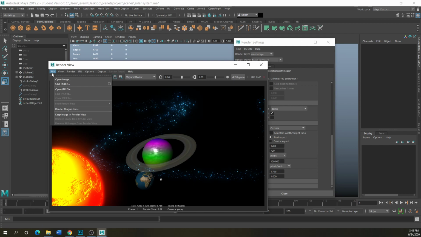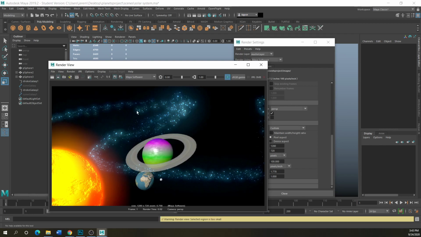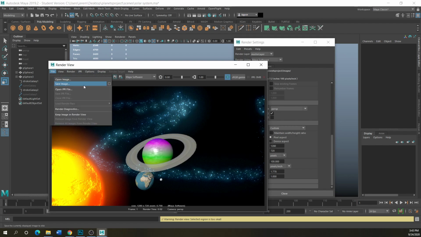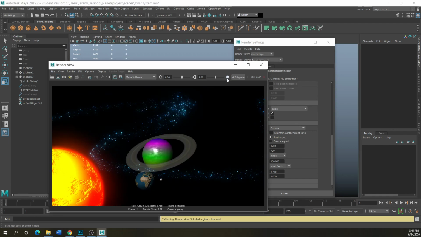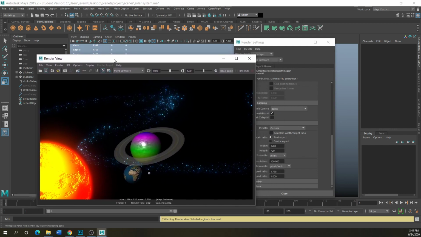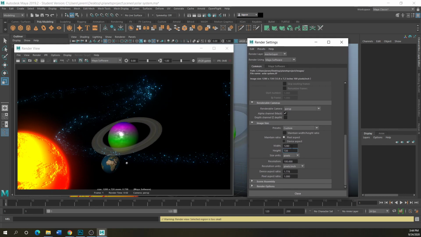So if your glow goes away, and you want to save it with the brighter image with the gamma, you need to open this color management view transform embedded. I just do the raw image. I always turn this off and try to make it look the best it can, because honestly it doesn't overexpose it. So anyway, that's your resolution there.